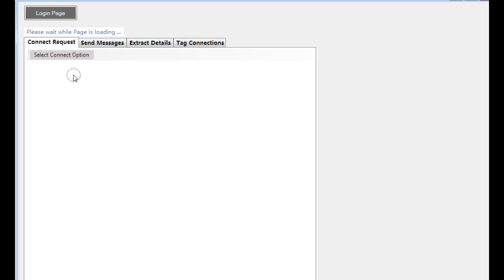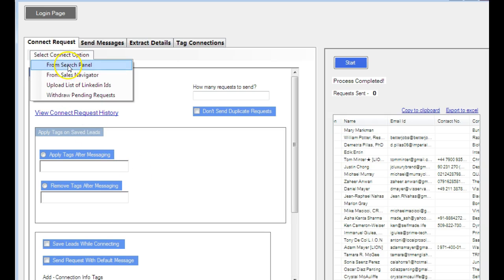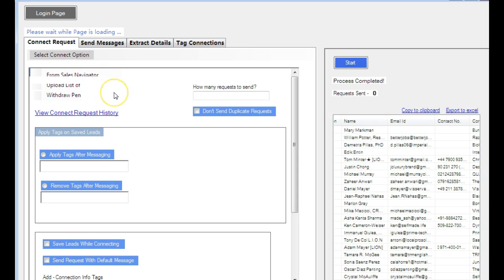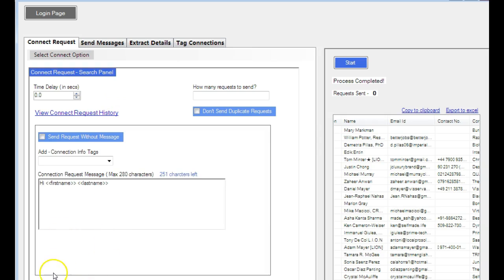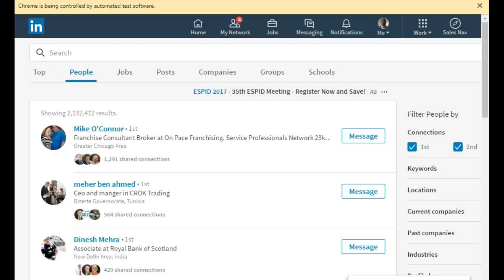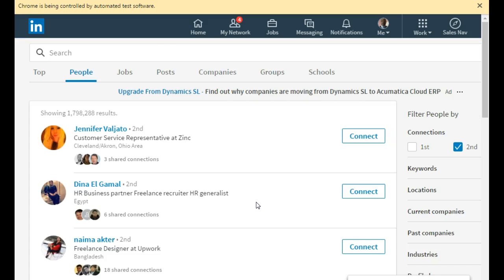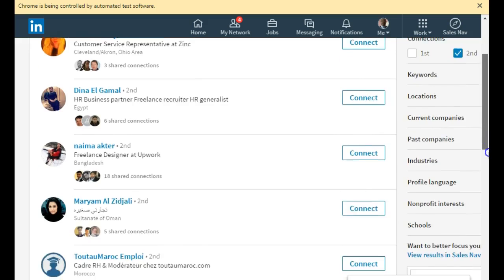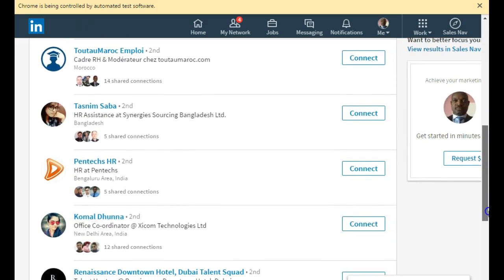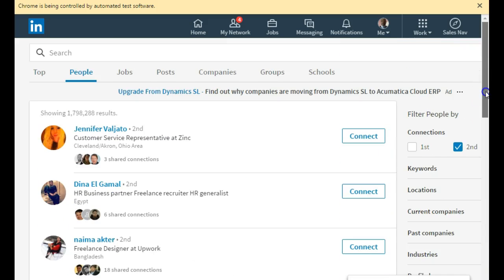Let's try it. Let's use the simple one. Okay. We go back to it. I will say connect with people who are second degree. So it fetched so many second degree. It's quite amazing. I will then start sending connection requests to them. This is one way I use the software. We are still beta testing it, but you could be part of the people testing it if you want to. For 1 month, you will test it for free.